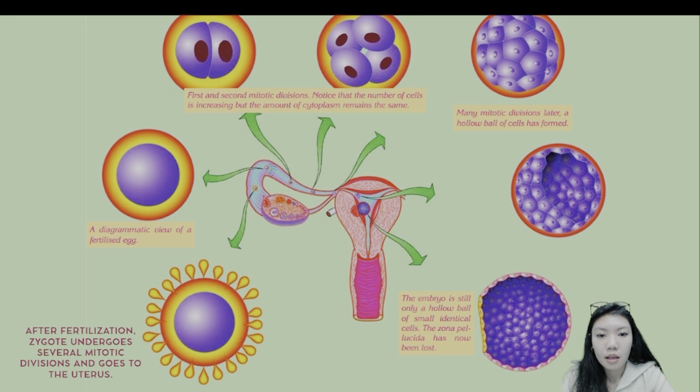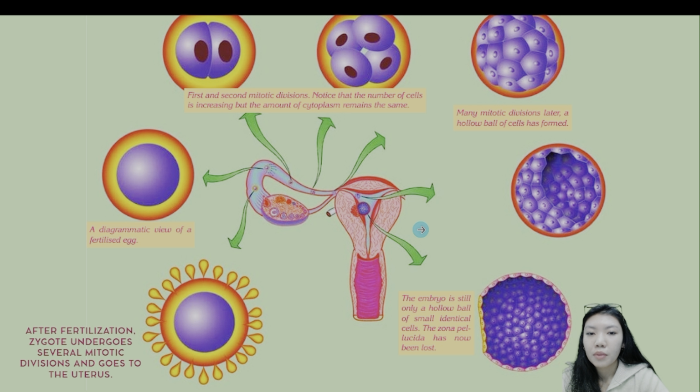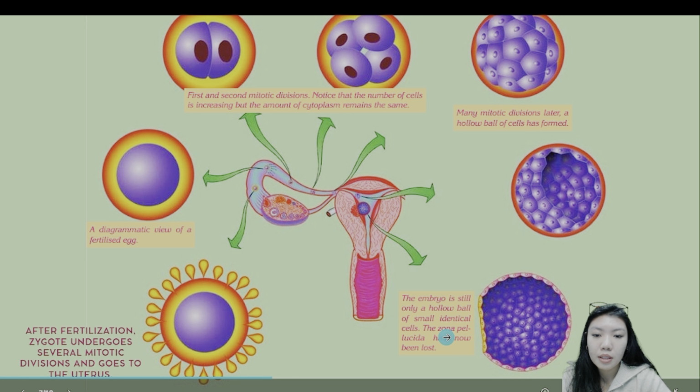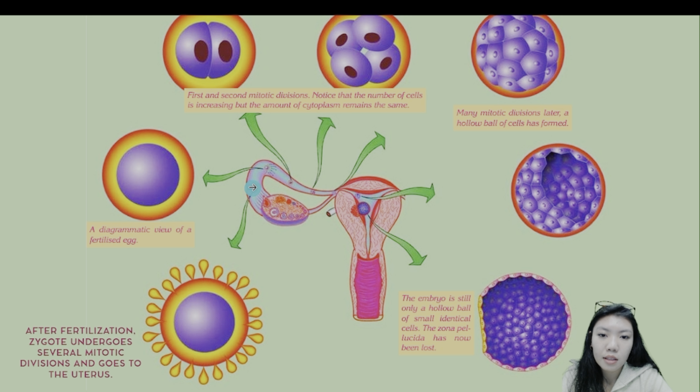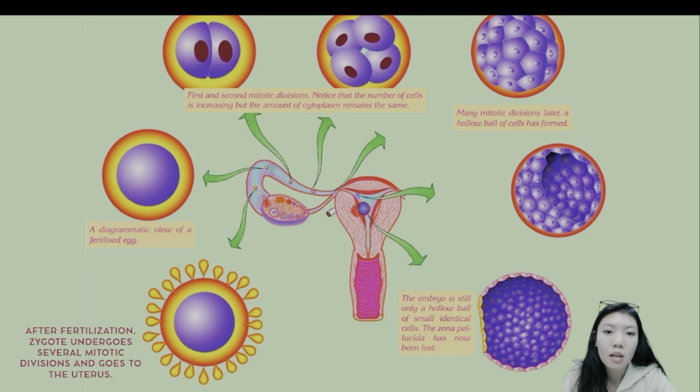Here we can see the blastocyst. Here we can see the final picture. It's the female reproductive organ. Here are the ovaries, and here the fallopian tube. Yeah, the egg cell is formed in the ovaries. After fertilization it becomes a 2-cell stage, and it will divide by mitotic divisions. Yeah, mitosis. After that, it becomes the 4-cell stage, 8-cell stage, 16 and 32, and so on.